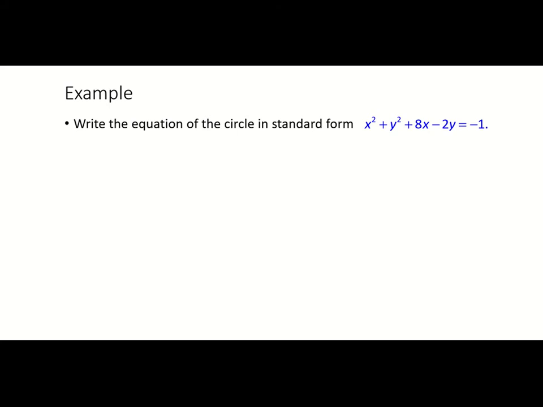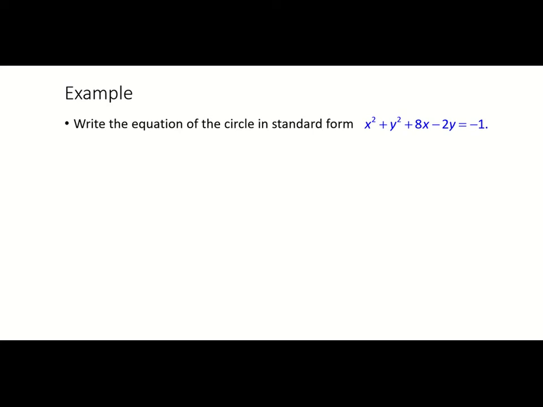All right, so now we are going to write the equation of this circle in standard form. When you are presented with something like this, we need to have (x plus h or x minus h) squared plus (y minus k) squared equals the radius squared. Right now I have x squared plus y squared plus 8x minus 2y equals -1. So to write your equation in standard form, you need to complete the square for both x squared and y squared.